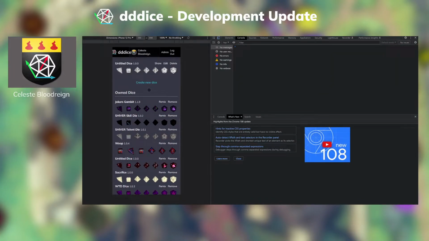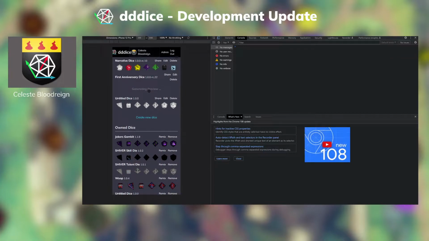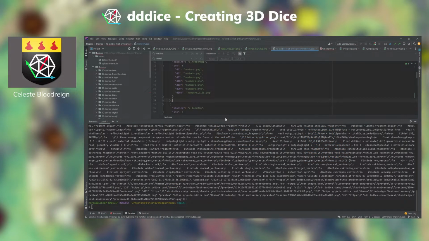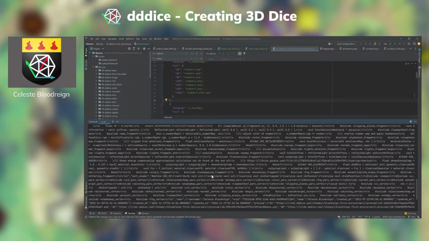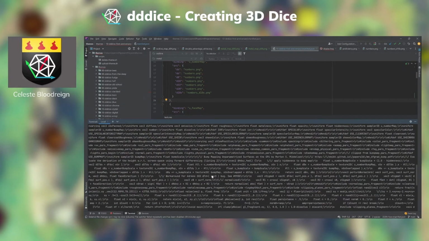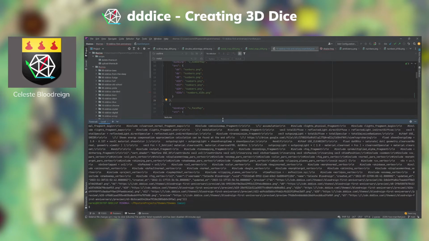Did it generate? No, didn't generate a preview. Very confusing. Did this complain about anything? No, it seemed to like it okay.